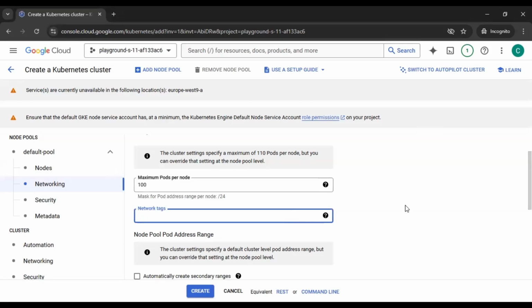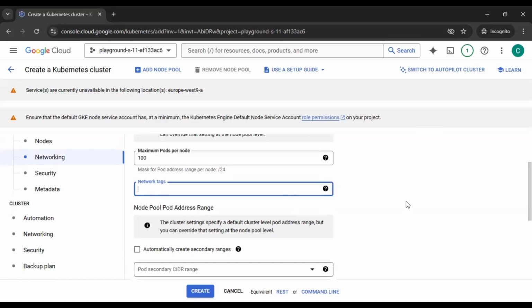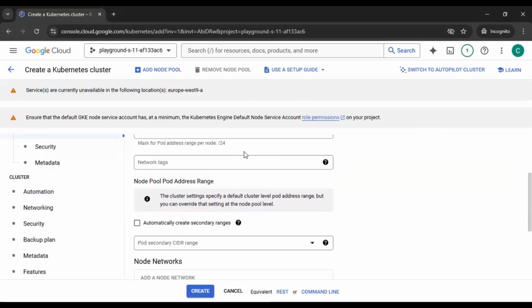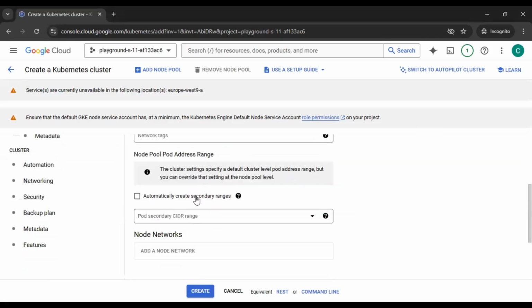If you are having any tags specifically for allowing or disallowing the traffic, you can definitely play around with that with your network tags. And this is how we can create the secondary range, the pod secondary CIDR range, and this will be automatically created.